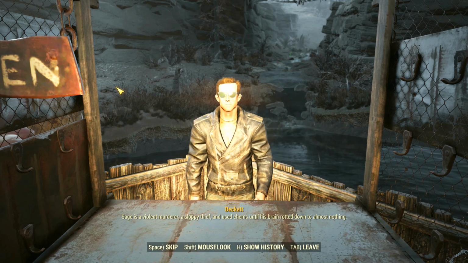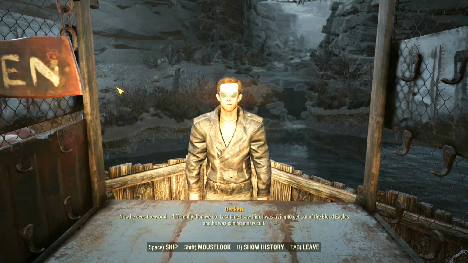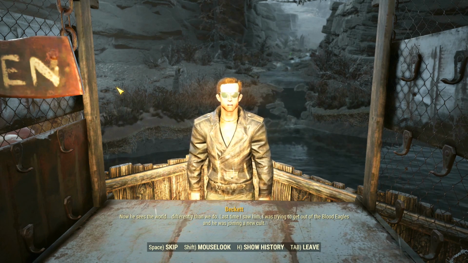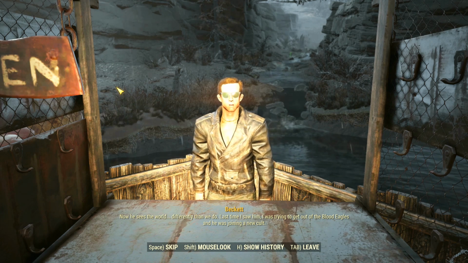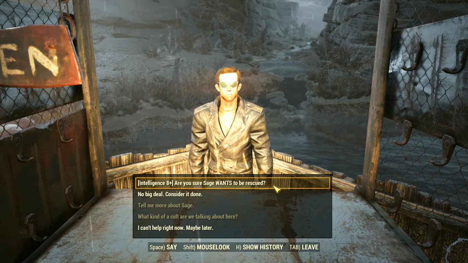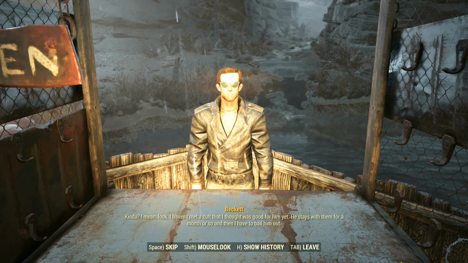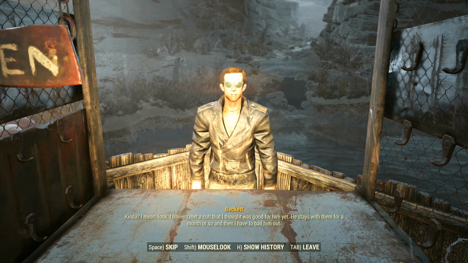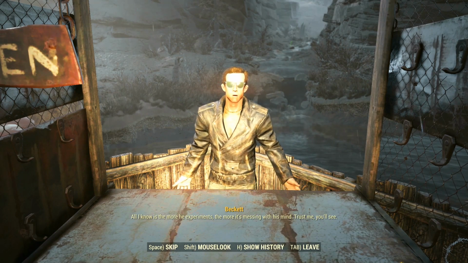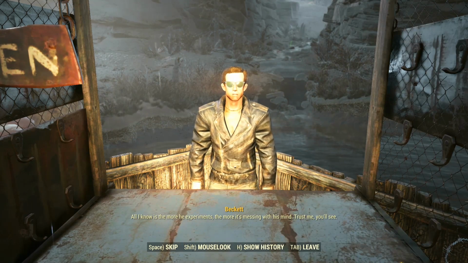Sage. He's a violent murderer, a sloppy thief, and used chems until his brain rotted down to almost nothing. Now he sees the world differently than we do. Last time I saw him, I was trying to get out of the Blood Eagles, and he was joining a new cult. We can pass an intelligence check of 8 to say, are you sure Sage wants to be rescued? Kinda. I mean, look, I haven't met a cult that I thought was good for him yet. He stays with them for a month or so, and then I have to bail him out. All I know is the more he experiments, the more it's messing with his mind. But trust me, you'll see.